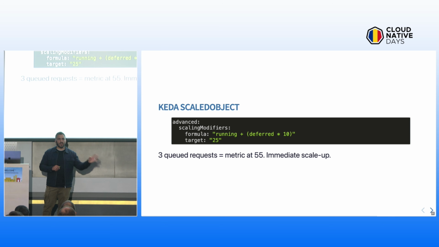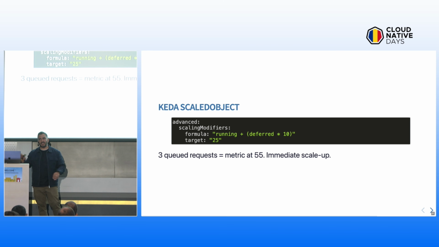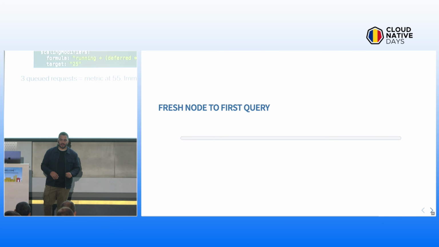So I'm using KEDA as well, or proposing to use KEDA as well. You can configure scaling modifiers that allow you to create formulas so that you say, okay, if I'm getting, just by getting one queue request, I'm going to scale up and add 5 replicas instantly. And otherwise, just keep a consistent scaling policy. But you can play around with this, right? So you can get new pods running very quickly by this.